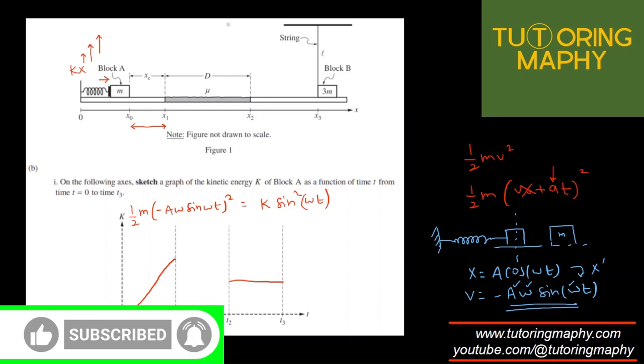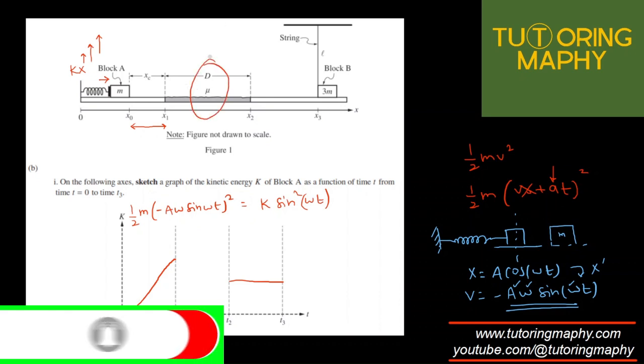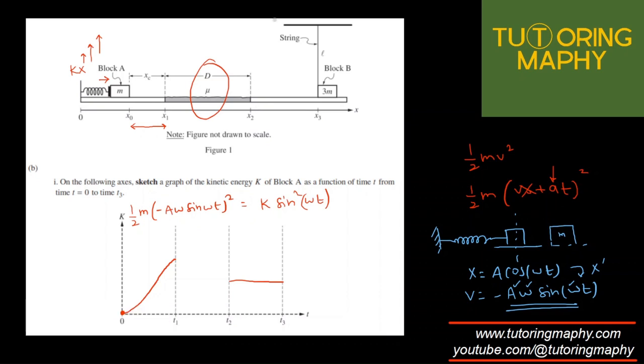Next is this. Now you can use the equation of motion because the force is not changing, right? The force is friction, which is always constant. So I know that my velocity at that point, let's call it some velocity v2, is going to be initial velocity minus acceleration times time. And the acceleration is constant. I don't really care what that is, it's just friction force over m, but I know that's a constant. So that's all we need.